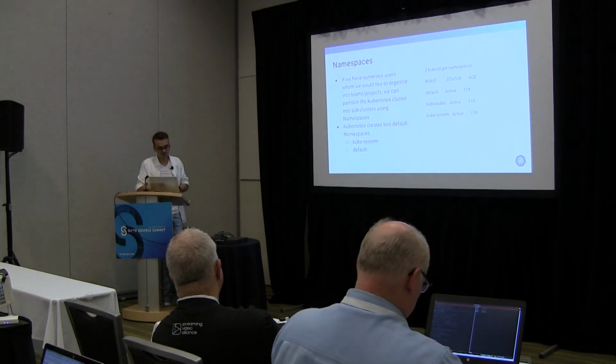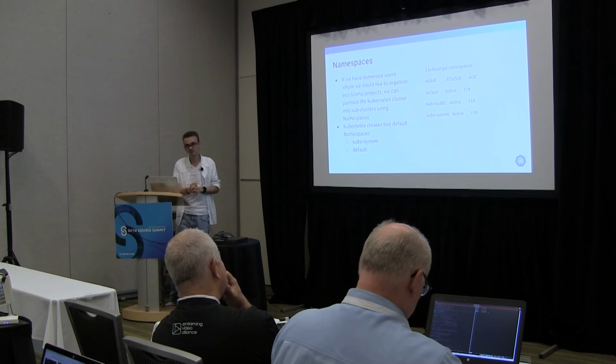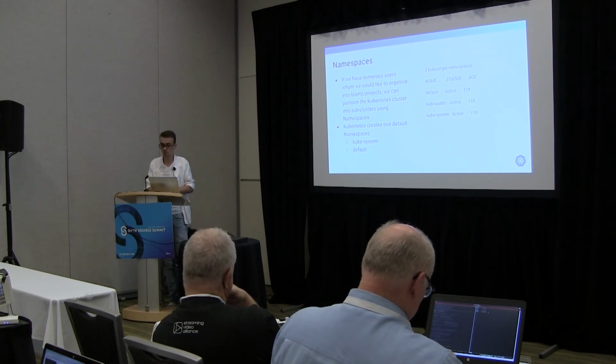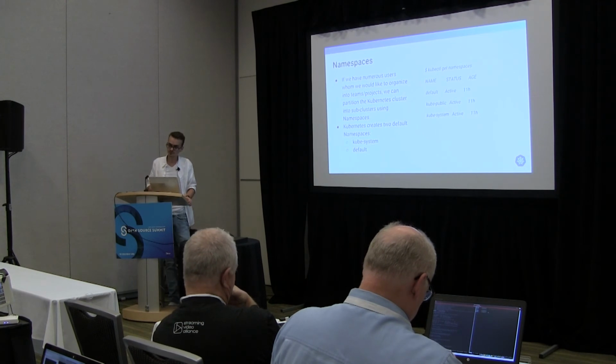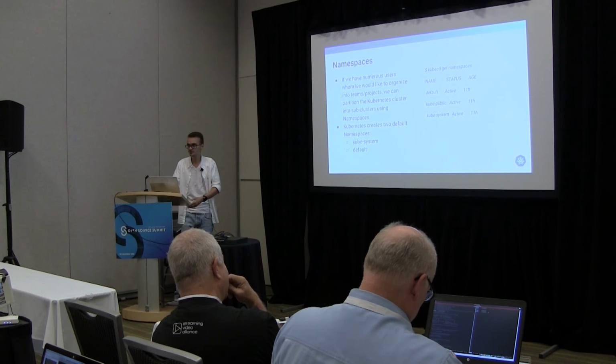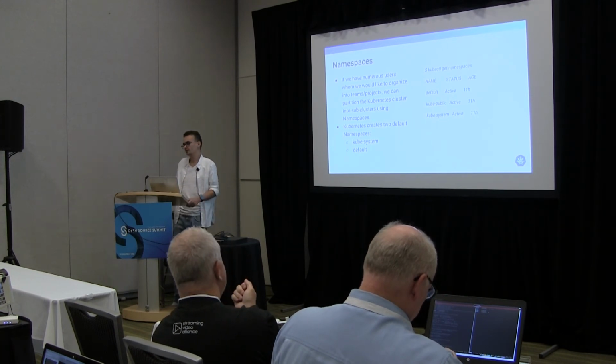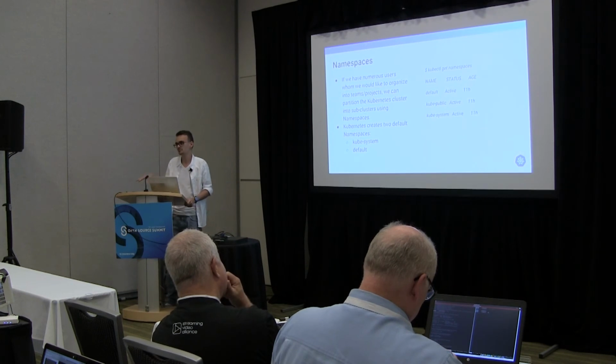By default, Kubernetes creates 2 default namespaces: kube-system and default. The difference between them is that kube-system is intended to be used with the Kubernetes native components, the Kubernetes system components. And the default namespace is the default namespace for your usage. So if you do not define any specific namespace for your purposes, Kubernetes will use the default namespace for you.